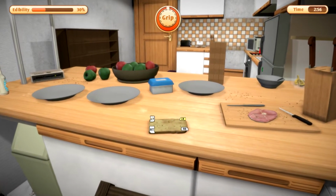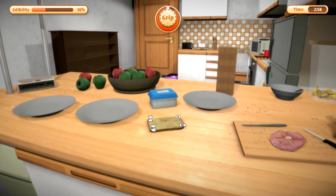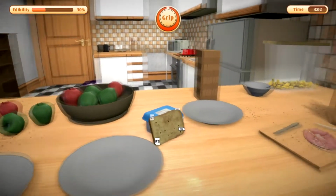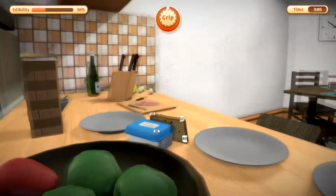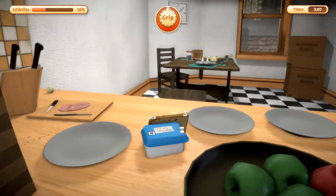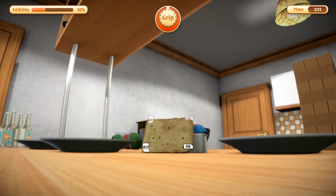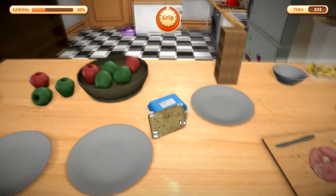Okay, as I get better at these controls, I'll be able to really move here. But I just gotta get better at this. Okay, so, yay! In 3 minutes, we've made it from the table to the counter. I am a master at this game. Okay, and there's the toaster over there.